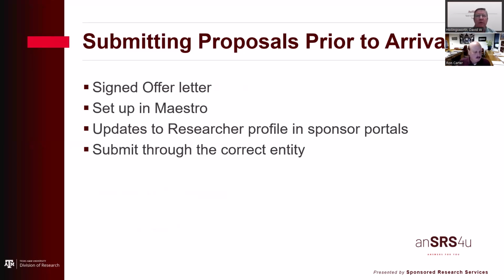Right. When you're submitting a proposal, especially to a federal agency like the National Science Foundation or National Institutes of Health, from the time you submit the proposal and it goes through their review process until they're finally making an award, that can be 9 to 12 months. And so even if he knows 6 months ahead of time he's going to be coming to Texas A&M in August, it doesn't really make sense for him to continue submitting proposals at his current institution, because by the time they're awarded, he'll be here at Texas A&M and there'll be a process of trying to transfer that grant and do things like that.